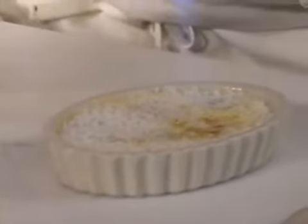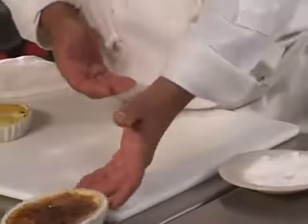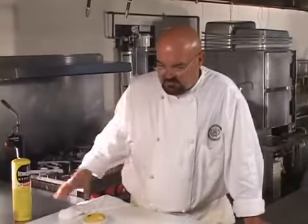So here's your propane torch. You, of course, can get one of these in any hardware store. Don't concentrate the flame on any one given spot. Rotate it around the brulee, and you'll end up with a better, more even result. And I'm done right there. That was fast. Now, you'll allow that to cool for approximately a minute, and then it becomes hard candy. And I'm going to sit here and talk to you till it becomes hard candy.